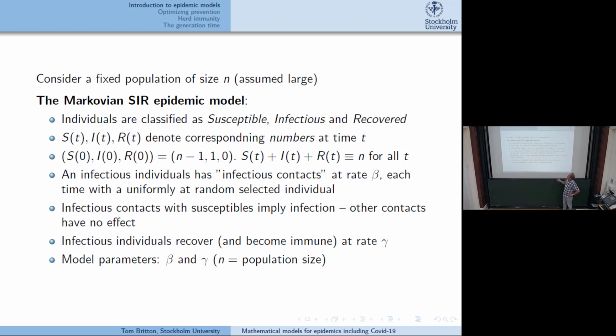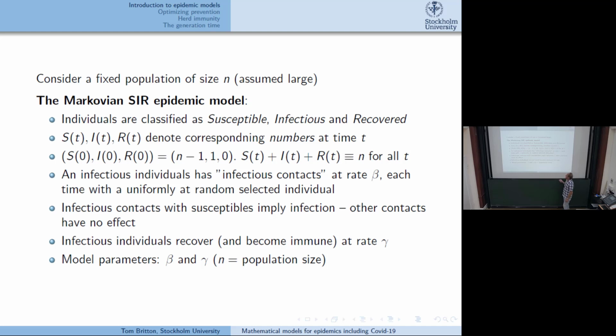And you start off in some state. Usually the simplest state is to assume no prior immunity, just one or a few people infected and the rest being susceptible. It's a closed population. That's also, of course, not true in reality, but if you consider a few months or half a year, you can approximate the population to being fixed. But if you look at it from a 10-year perspective, that's of course not a reasonable assumption.